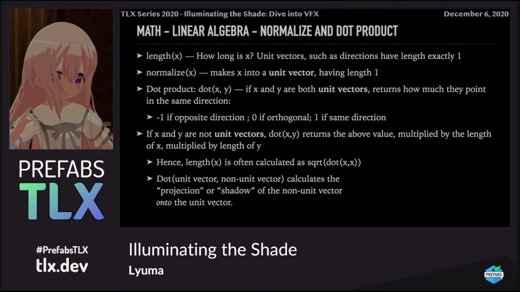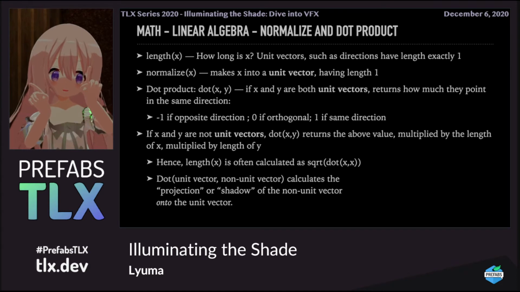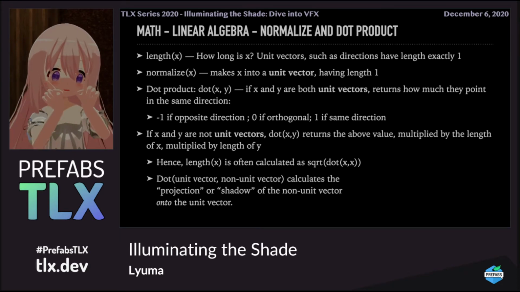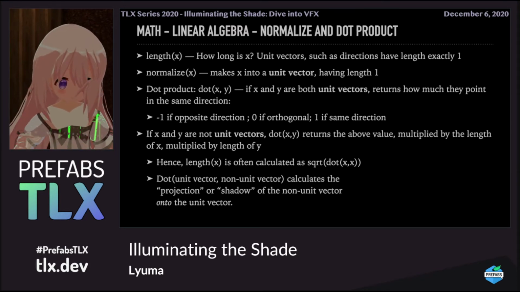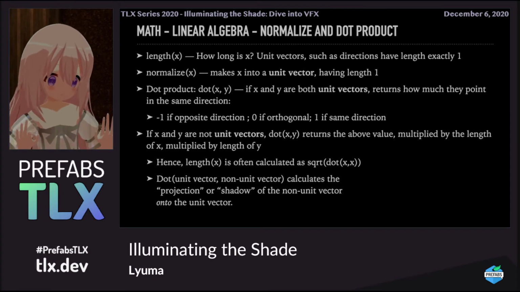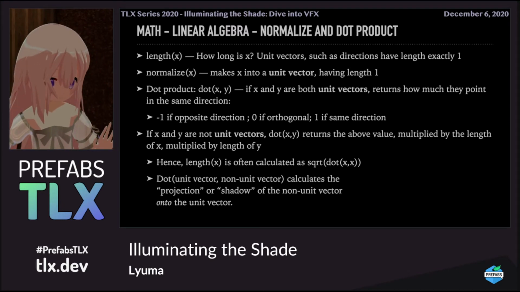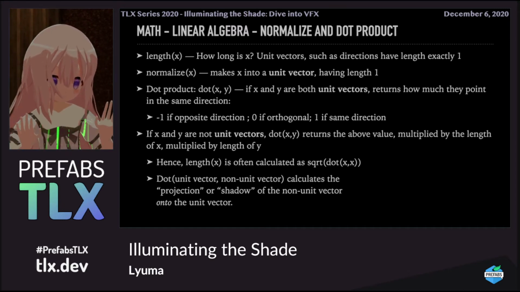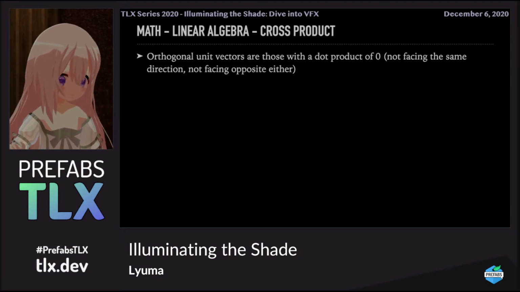And sometimes, let's say I've got two vectors that point at an angle. Taking the dot of a unit vector with a non-unit vector will project the non-unit vector onto the unit vector and tell you how long its shadow is on that other object. So there's a lot of other stuff. Again, tons of resources online to read up on linear algebra concepts. Most of what you will end up doing isn't too complicated, so I wouldn't worry too much if this is a bit confusing, but it's here. It's good to know.